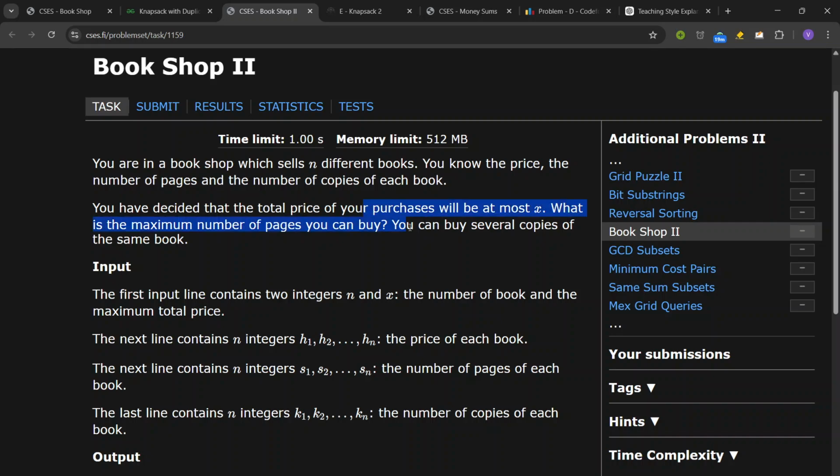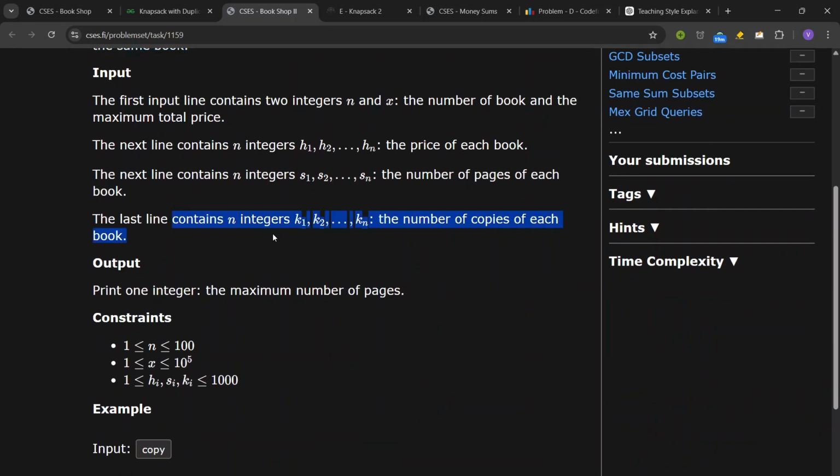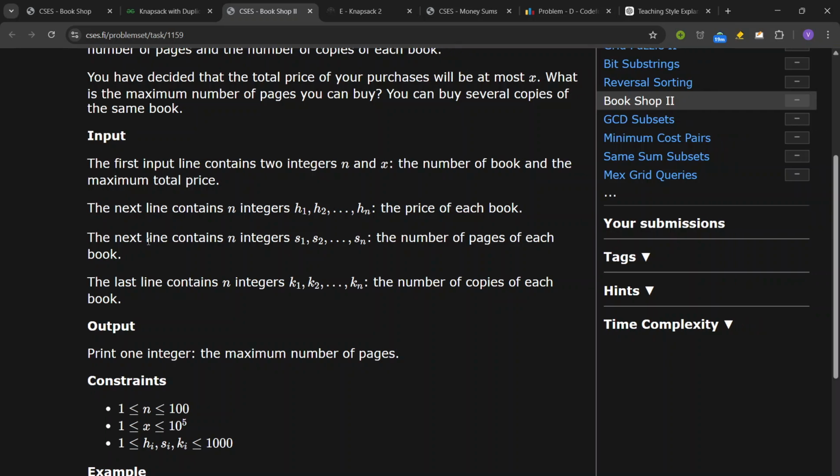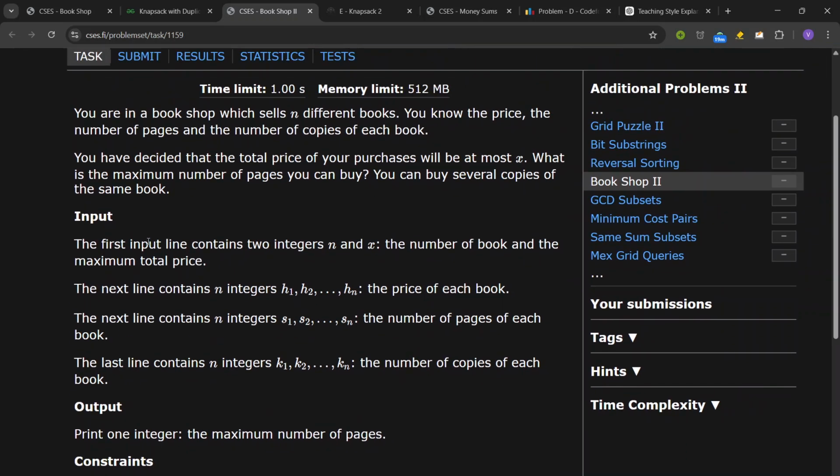There are several copies of each book, and you are also given how many copies of each book there are, and you have to find the answer. So how would the answer look? Again, pause for some time and think about it.